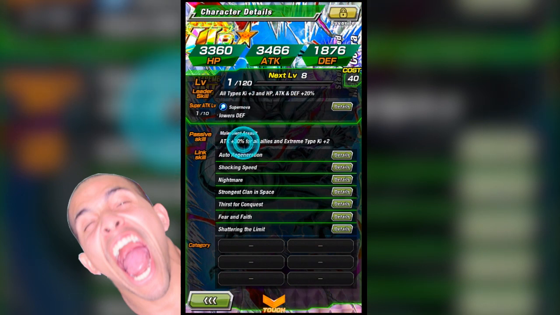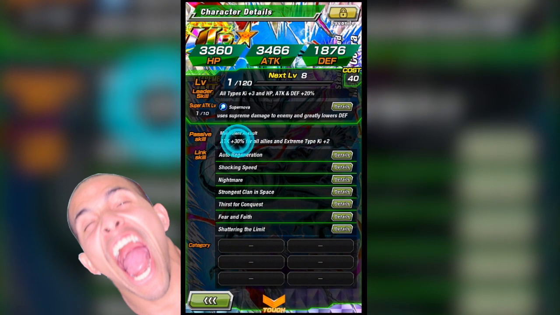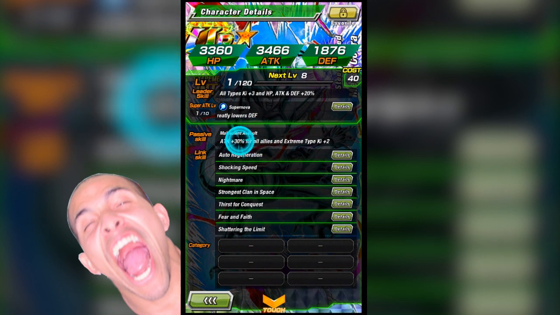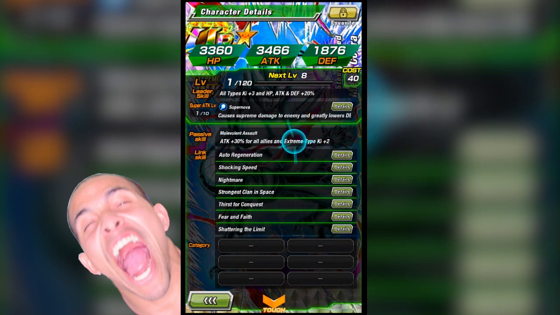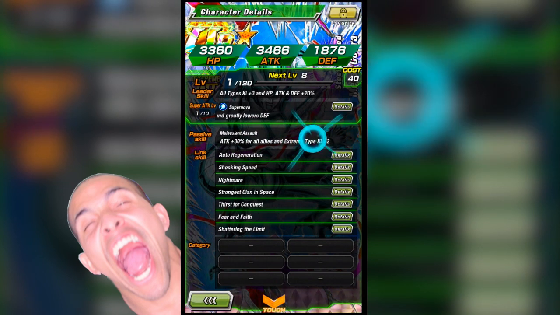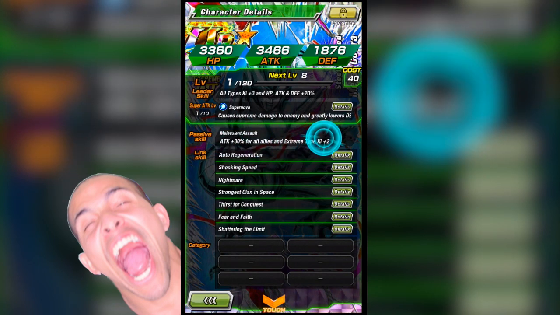30% attack for all units and extreme types get 2 keys, so the 30% attack is for everyone. Super, extreme, AGL, tech, it doesn't matter. He gives it to everyone. The key is specific to extreme types, okay? So don't get confused and think extreme types only get the 30% as well. No, it's 2 different parts of his passive, so just remember that.